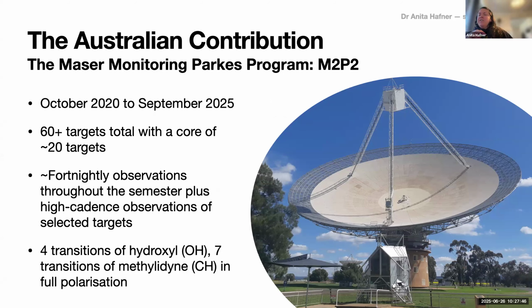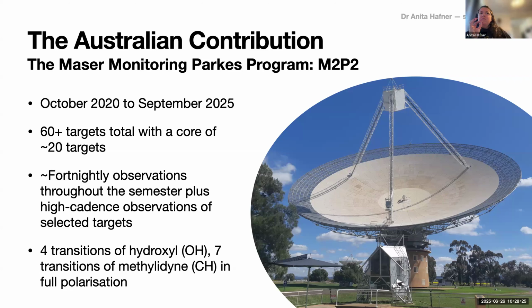So the Australian contribution to the Maser Monitoring Organization is with the 64-meter Murriyang dish at Parkes. The 5-year project was called M2P2, Maser Monitoring Parkes Program. It was initially supposed to be 6 years, but it's becoming increasingly difficult to convince the TAC to allow me to keep going because there's so few publications with it. So I've retired this program in this semester, but I've reproposed for a new program, which I can talk about at the end, to take its place, but hopefully improve off of it.